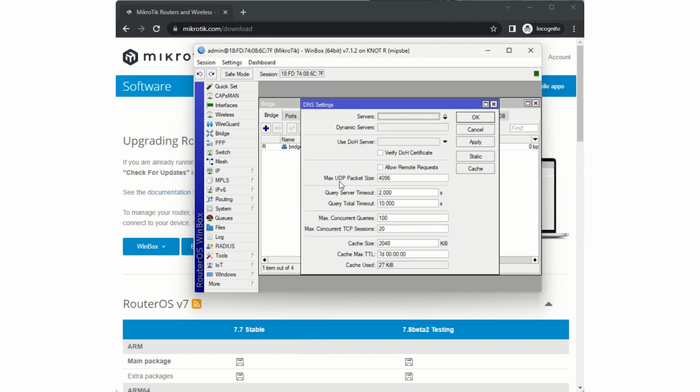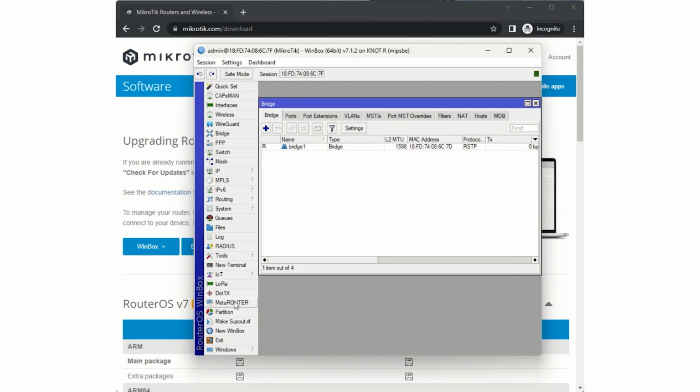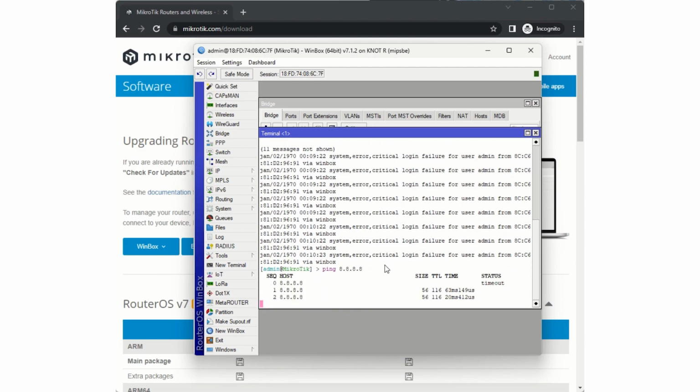Next you want to head over to DNS, and you want to add 2 default DNS devices. One is 8.8.8.8, which is Google, as well as another one, 1.1.1.1. Apply, OK, and then we want to head to new terminal and just ping Google, which is 8.8.8.8, without the errors. With any success you would see that you get ping times back from Google and no timeouts. So when you see that, you know you've got an internet connection on your device.